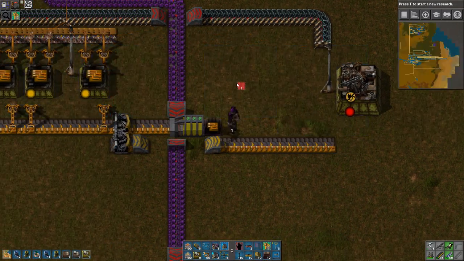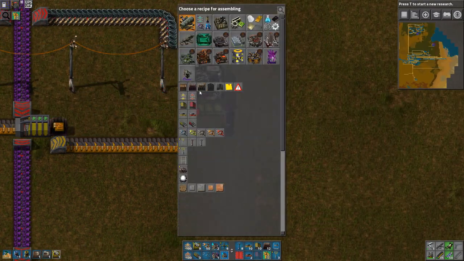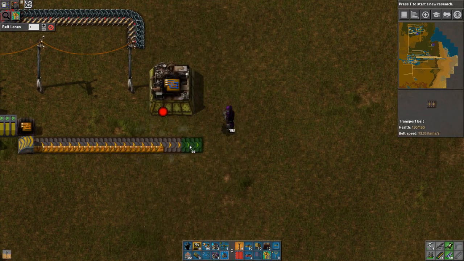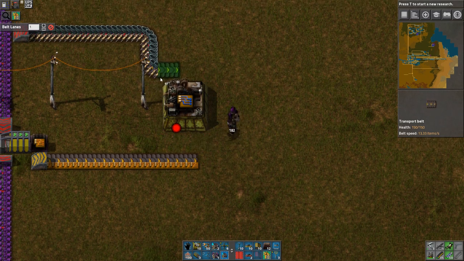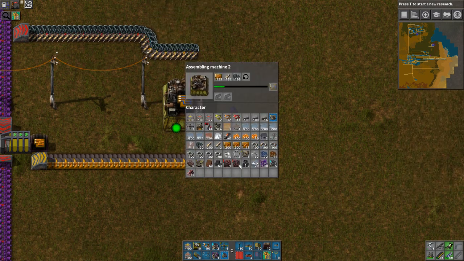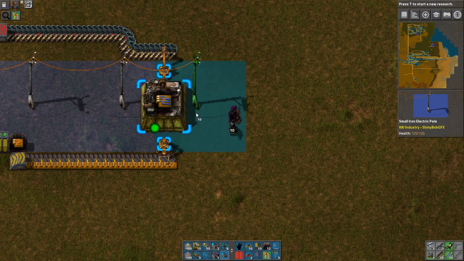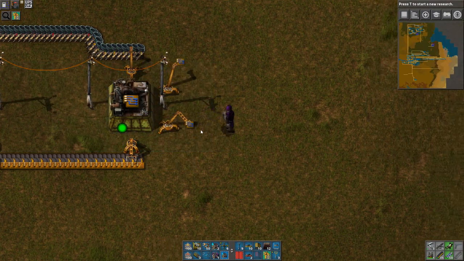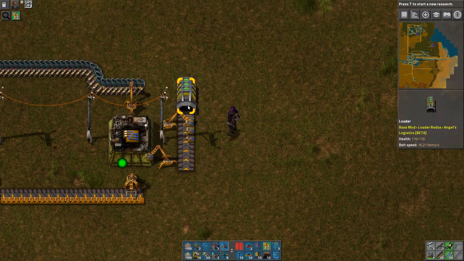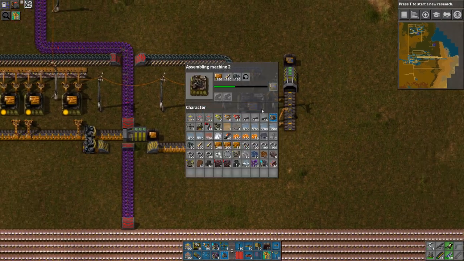Oh, yeah, I'm not gonna use the more expensive one for this smaller bridge. You're gonna make basic electronic boards, please, thanks. And over here, insert whatever I can. And there. That's basic electronic boards. All good, done.